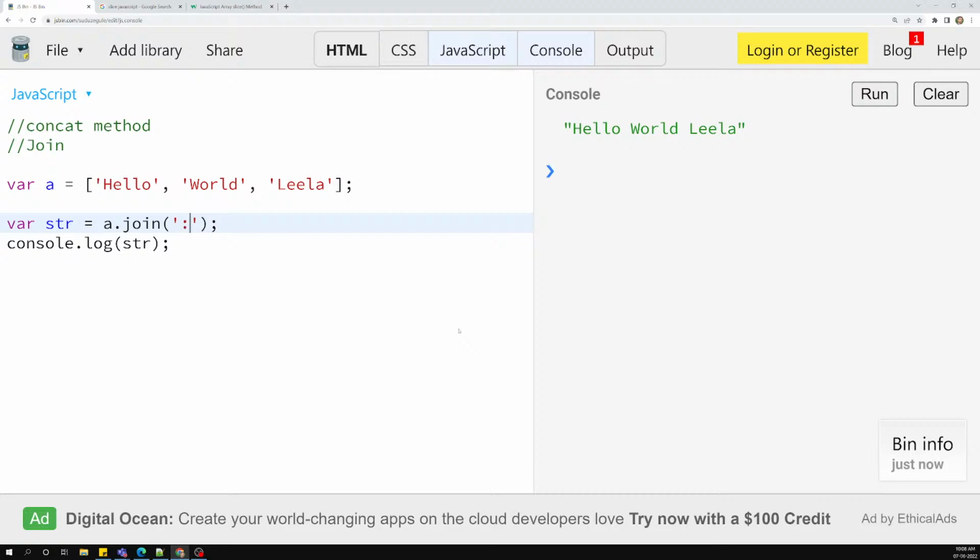You can use colon also here, so that all the elements will be divided with a colon. This one is also very useful in real time, when you want to extract all the values and frame them as a string with a separator. If you keep C, you will get C in the middle, at the end of each element.